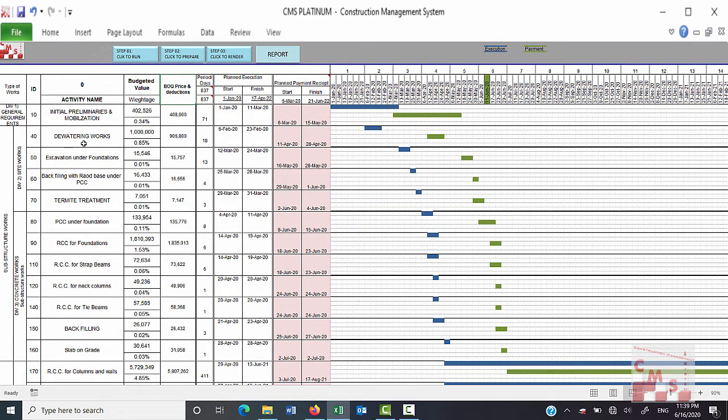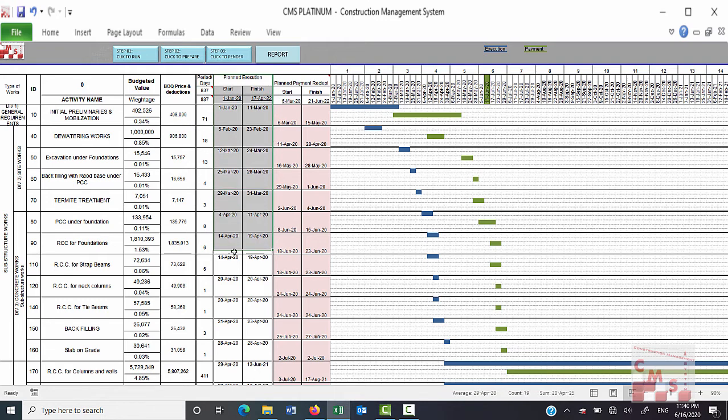For example, for dewatering, considering here the budget value is 1 million, the POQ price considering the deduction is 906. What does it mean? It means the POQ price of the dewatering minus the deduction, which is the 20% of the same, equals 906, 800,000. So here is the amount of the POQ considering the deduction.